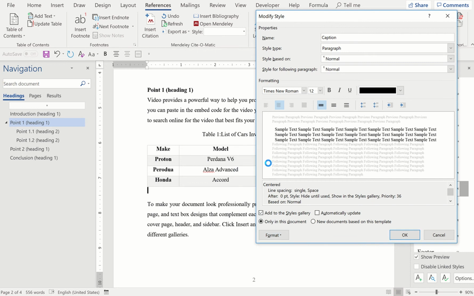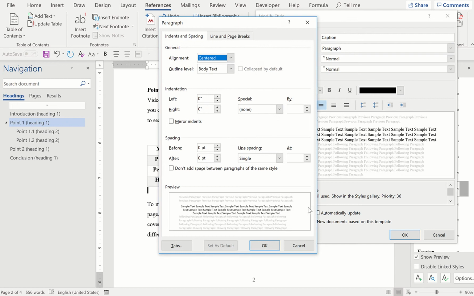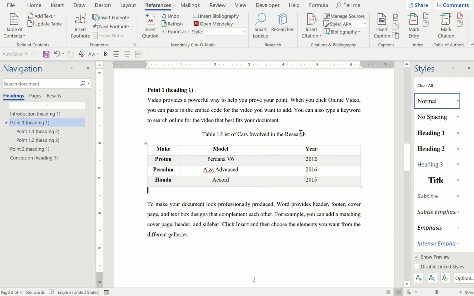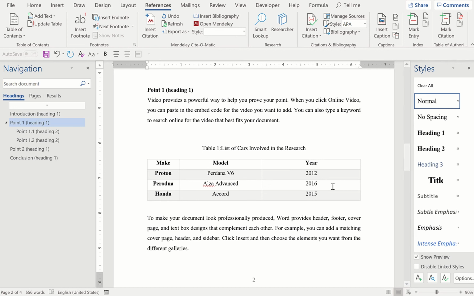Just check the settings: center, 0, 0.5, 1, just single. Okay, yeah, just leave it. So you have a nice caption.